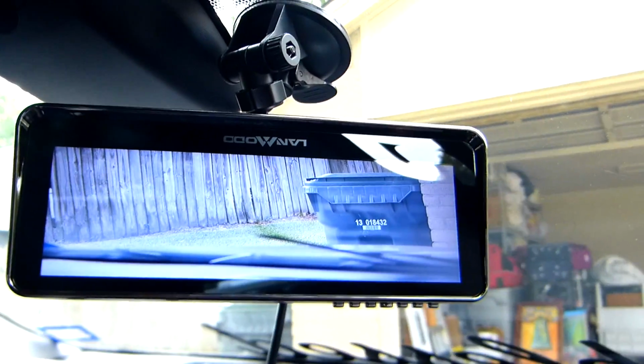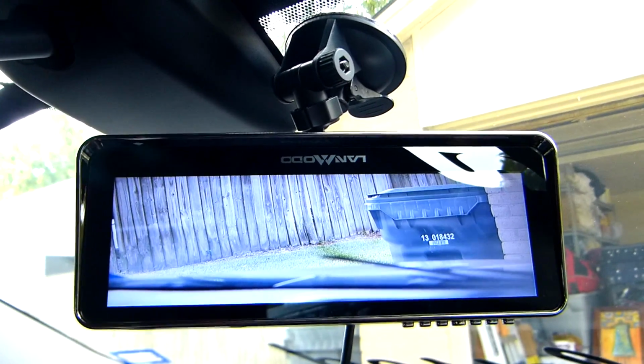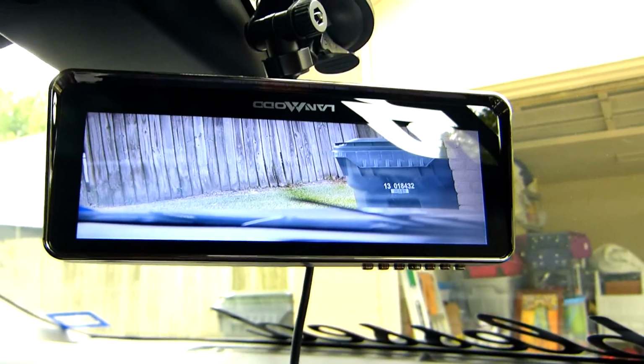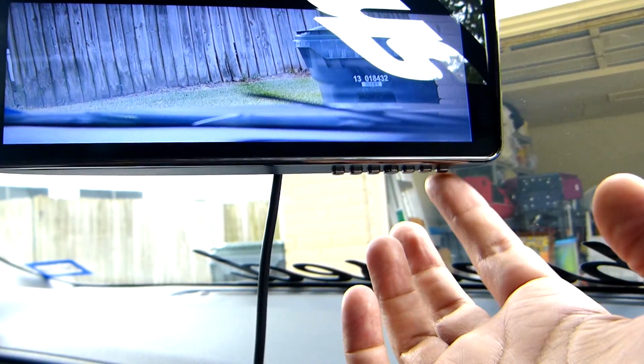All right guys, right there you can see the camera. The resolution is very nice, it's very clear. I don't know if you can see it right there. Hard to focus, but the resolution is very nice. So now let's check the buttons.